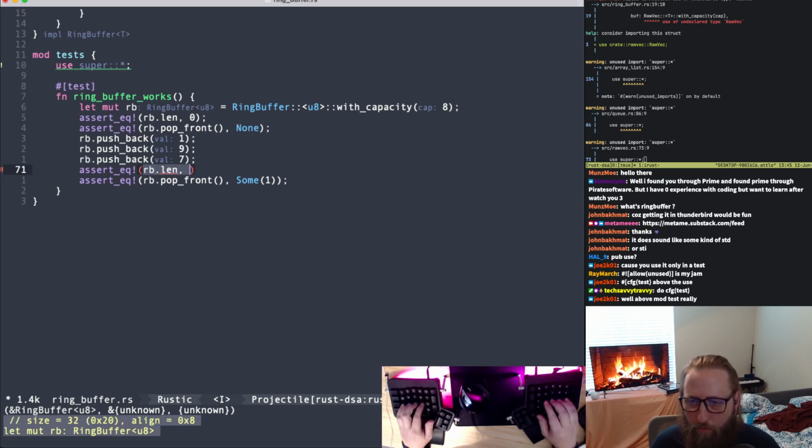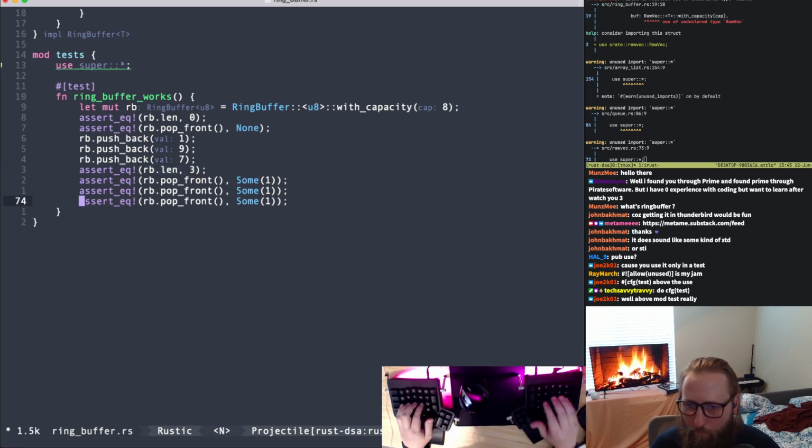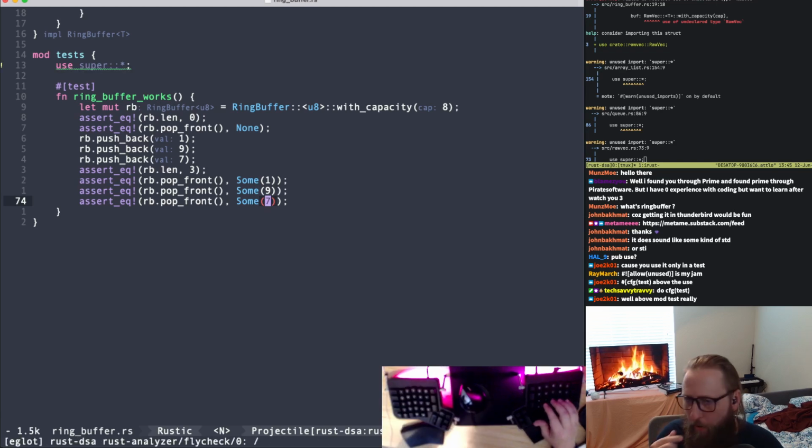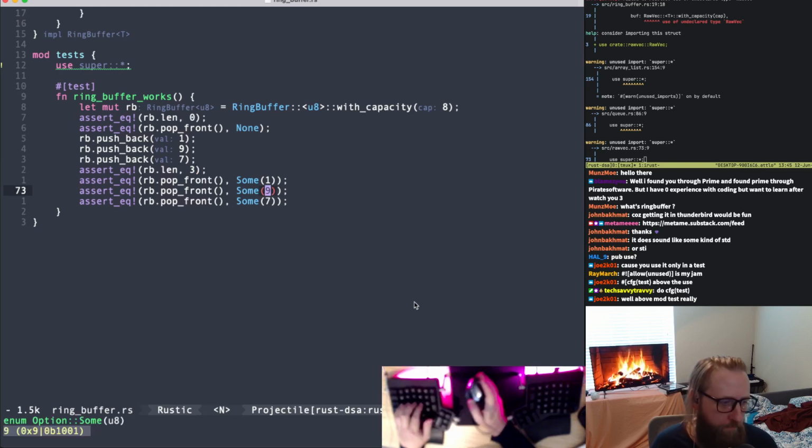We're so good at this. rb.len is 3. And then 9, and then 7. FIFO. That just means first in, first out, by the way.